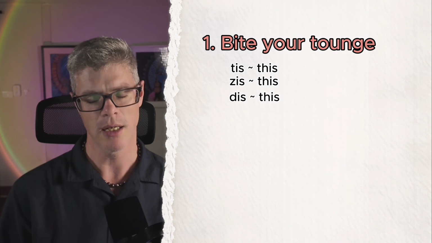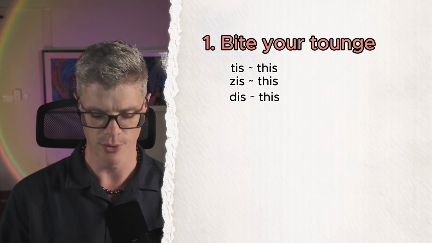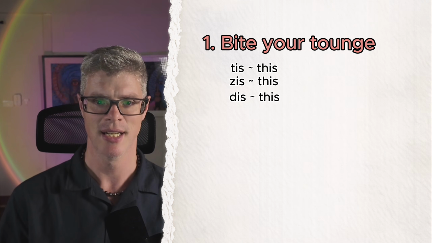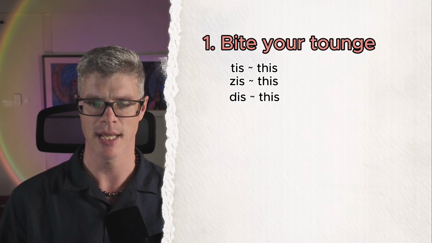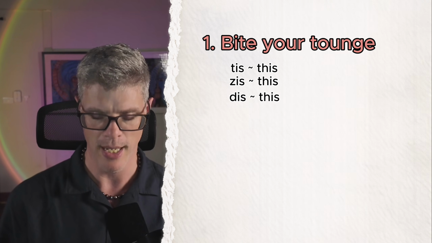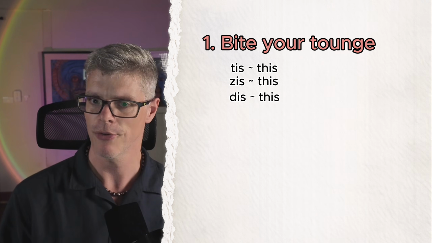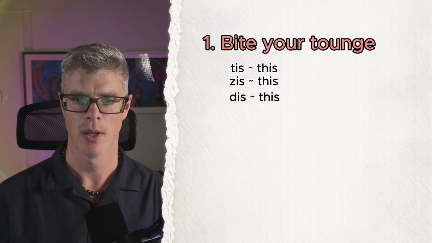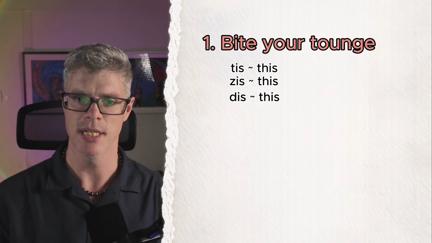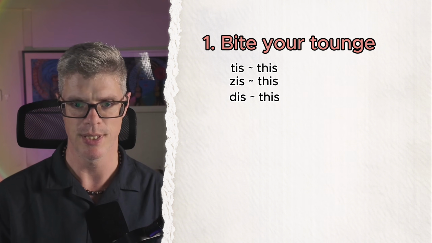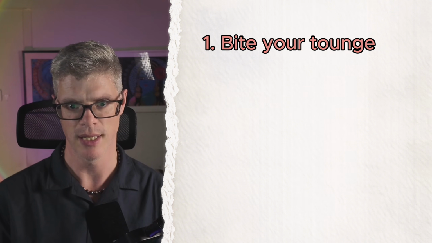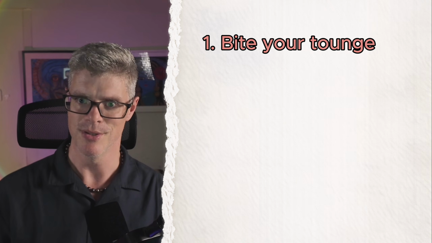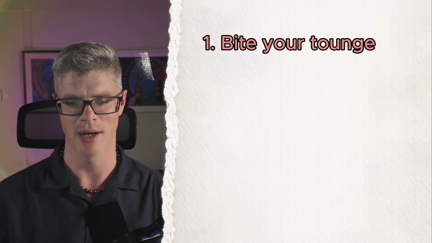And it can be bigger or it can be smaller. You can have a dramatic bite where you stick the tongue way out, this, and you can still accurately represent that sound with a very dramatic push out of the teeth, but you can also have an incredibly subtle push out between the teeth, this, where the tongue is barely clearing the teeth, but it still is being bitten between the teeth, and therefore it is pronouncing the sound accurately. So you need to bite the tongue. There's no way that you can be pronouncing this sound if you're not biting the tongue.